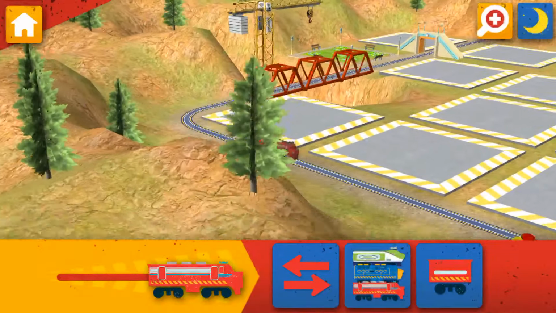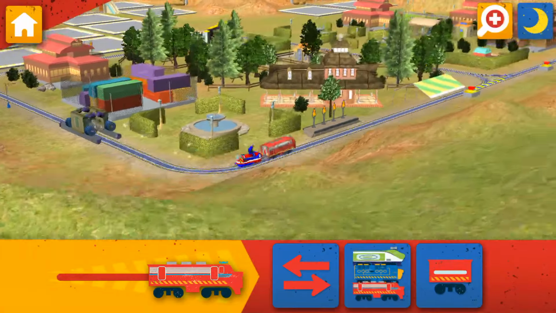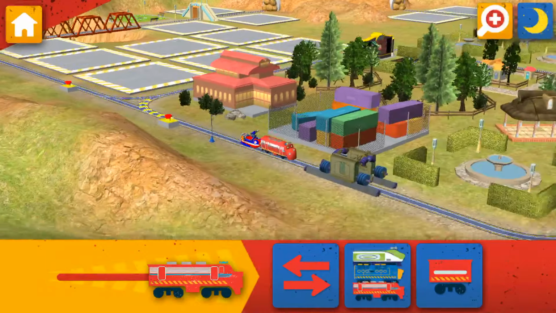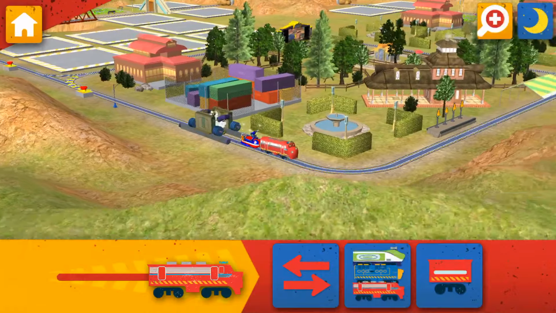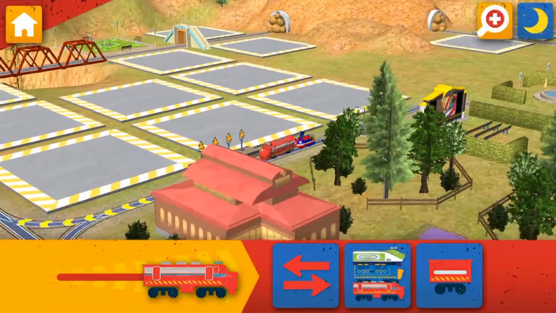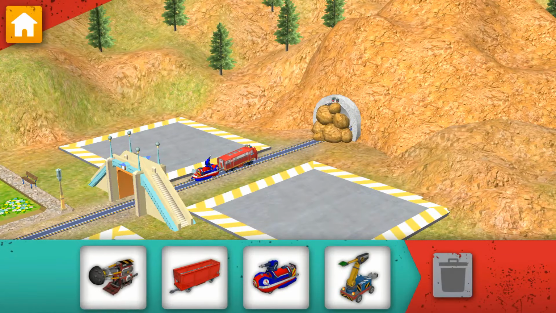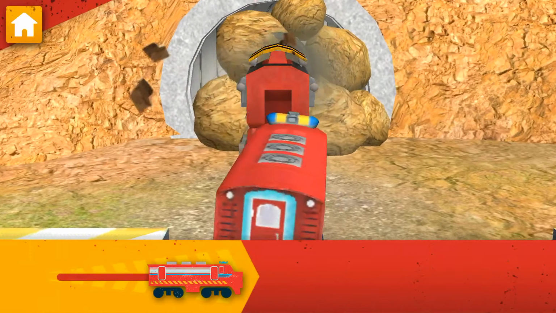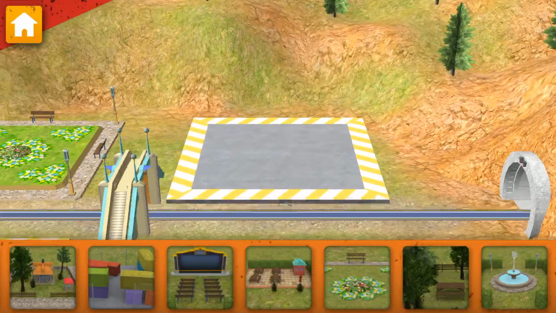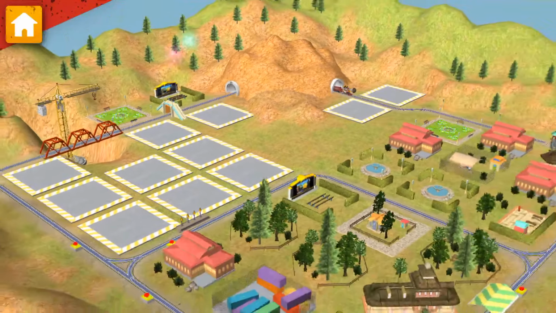The tunnel is blocked. Go to the mountain and drill through to clear the way. Well, hey, let's ride the rails! We need to drill through that rubble. Oops! That's not the right wagon. Choose the drill. Now, drive your chugger to clear that tunnel. Chug-tastic! Now let's choose something to build. Way to build! Train-tastic! We are really building something special.